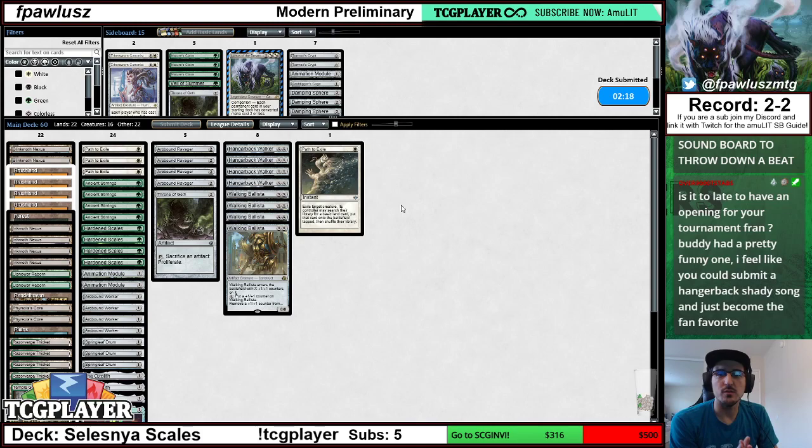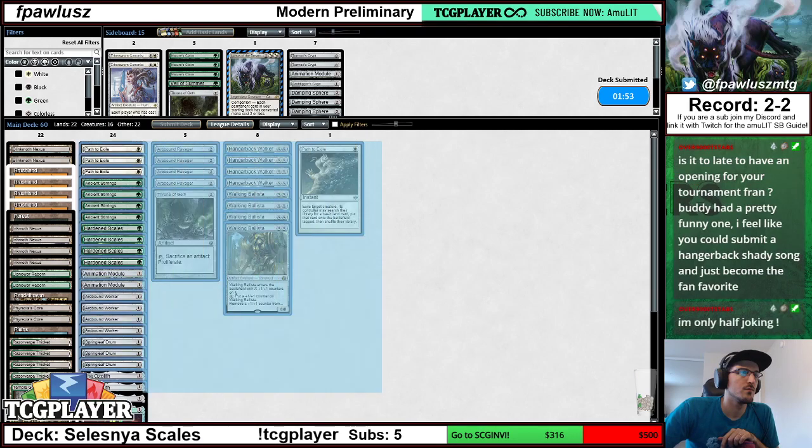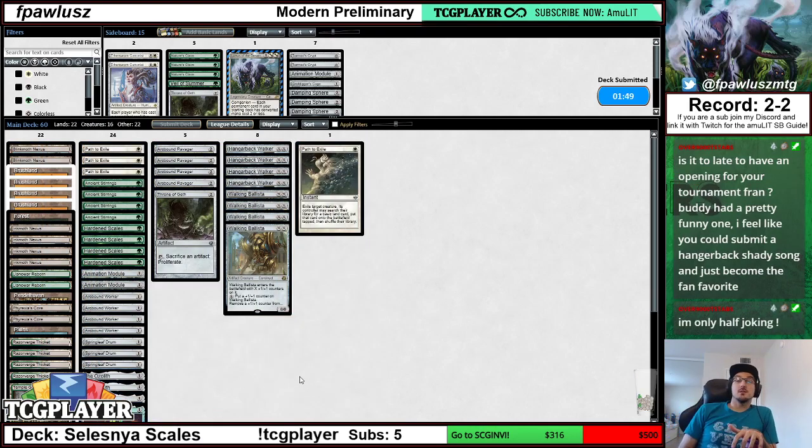You see, Tully, do you have an opening for your tournament? Buddy had a pretty funny one. I feel like you could submit a Hangerback Shady song and just become the fan favorite. That's funny. Alright, I'm running out of water, so my opponent better play quickly so I can finally go refill my water. We played against a lot of slow opponents today. I'm only half joking. Alright, bringing it, opponent, come on. Come on, opponent.